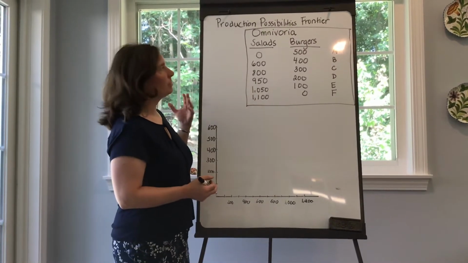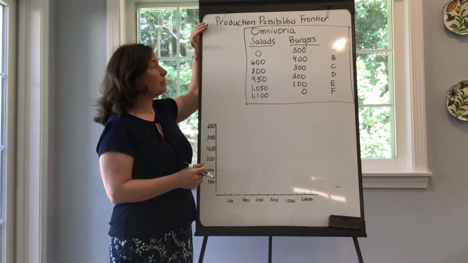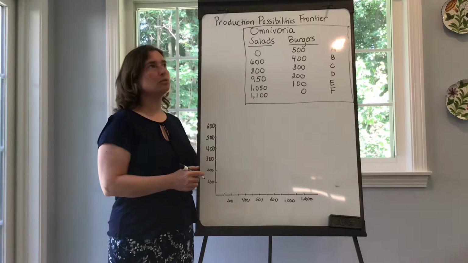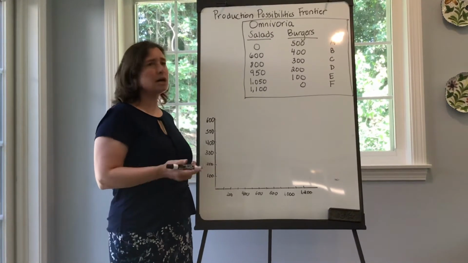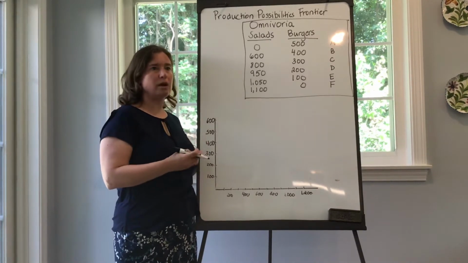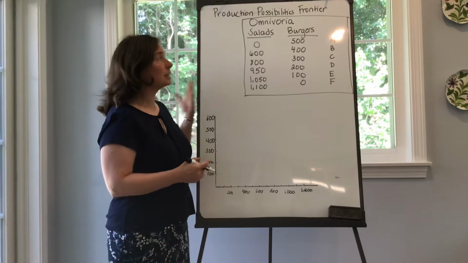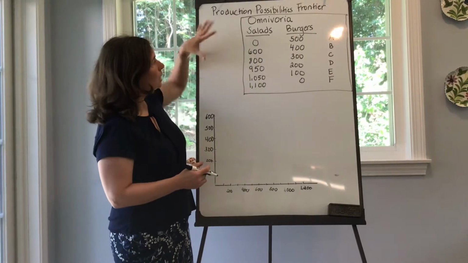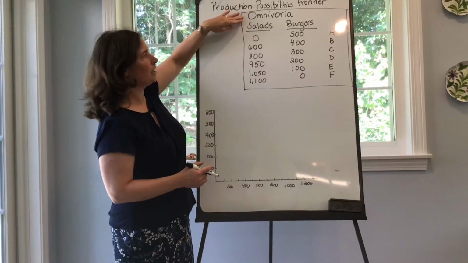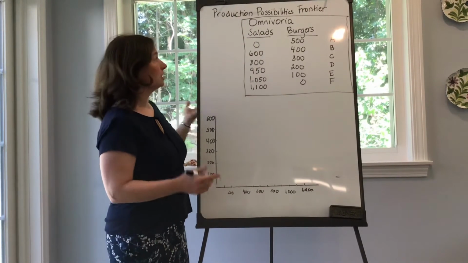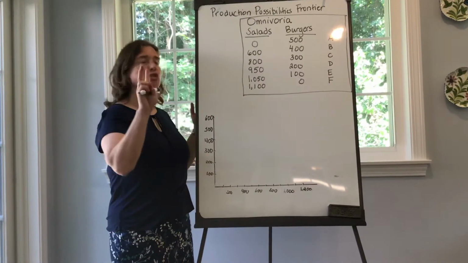to talk a little bit about a production possibilities frontier in this video. So remember, the production possibilities frontier, or PPF for short, is an example of an economic model. A model is just a simplified way of representing some kind of phenomenon that we would see, in this case in an economy. So here we're looking at the society or economy of Omnivoria, and our simplification here is we're going to assume that Omnivoria can produce just two goods.